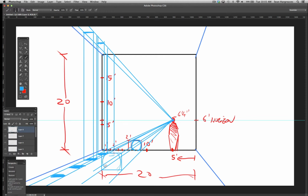So here's your vase out here, still 2 feet tall, and you can draw it in. Do whatever you need to do with it. Same thing if you have, for example, a chair. I'm not going to project the chair, but you do the same thing. You just project the chair out. And this is kind of where it would be.